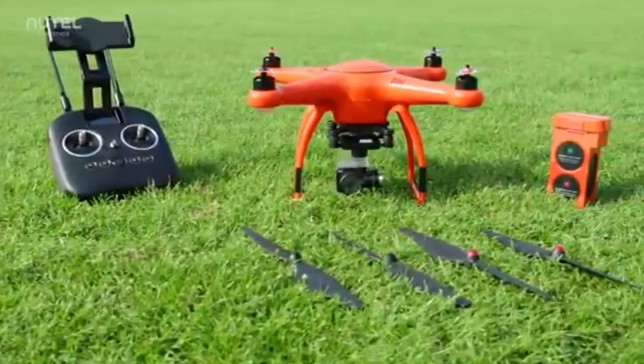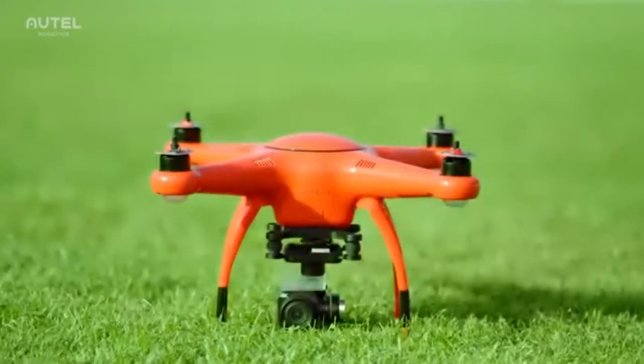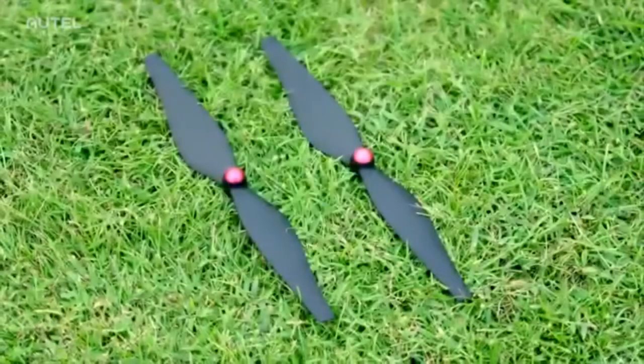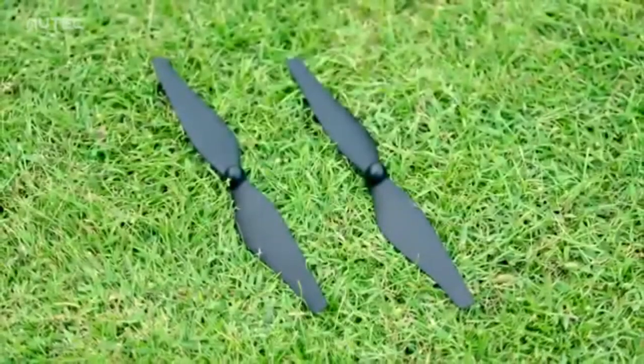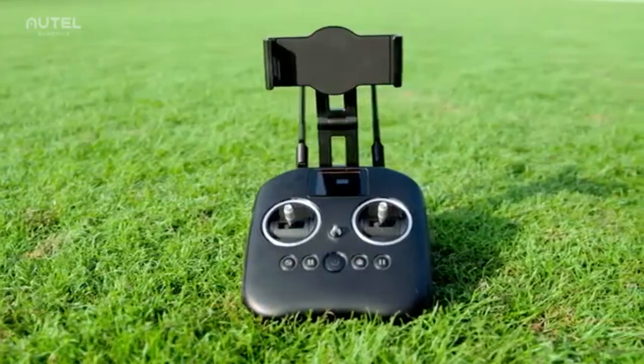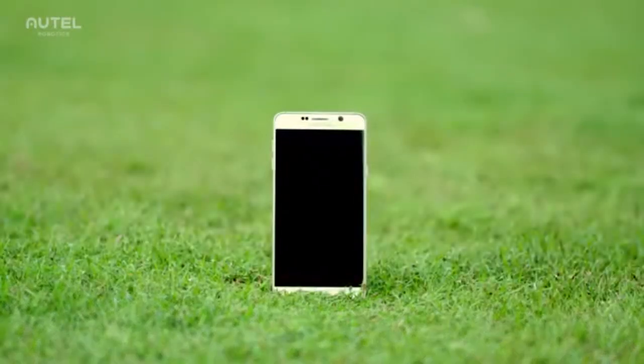These are what you will need for your flight. The X-Star Premium aircraft. Two pairs of propellers, one with red caps, and another with black. Your intelligent battery, and your remote controller. You will also need your mobile device to use your Starlink app.